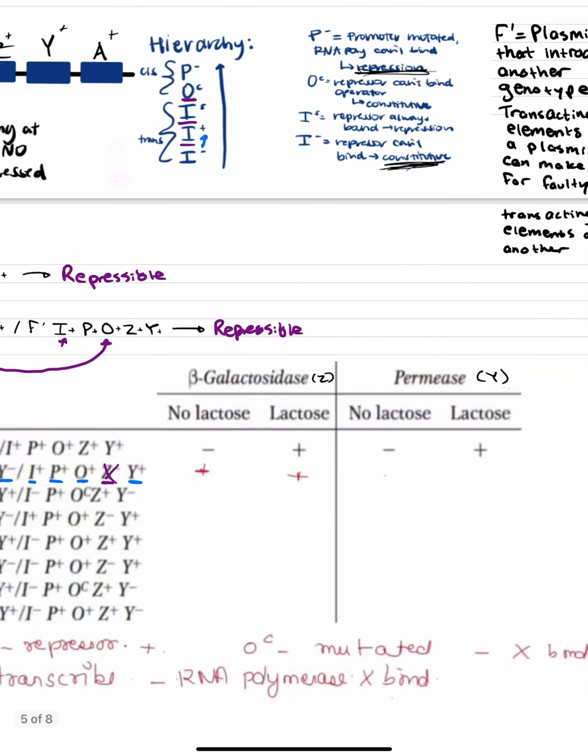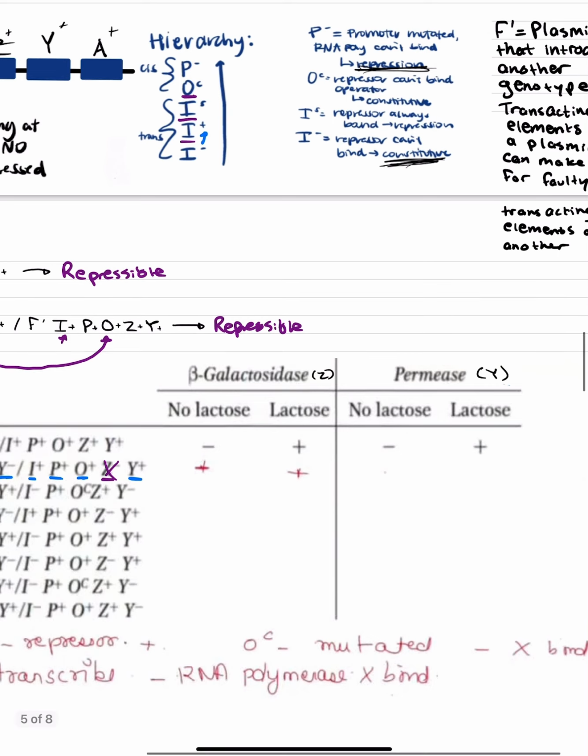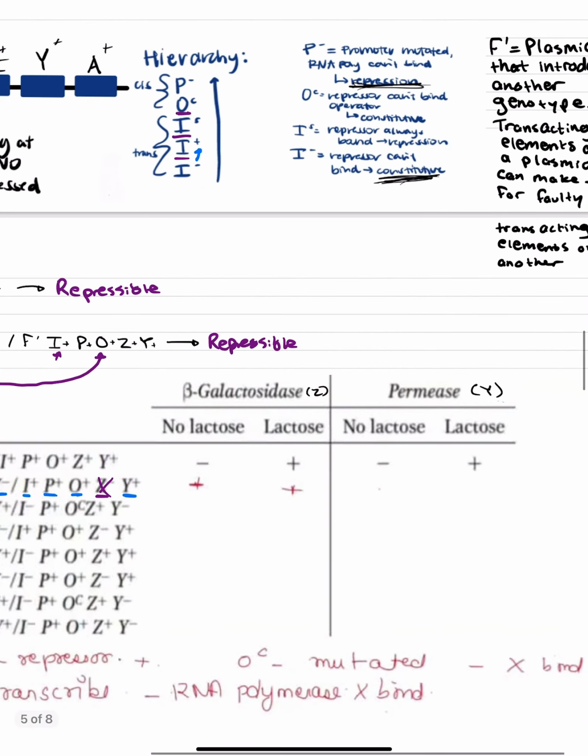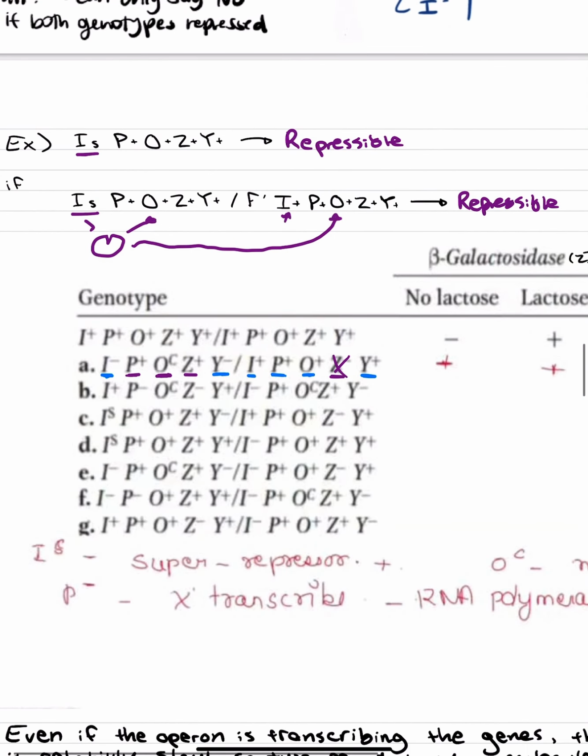Inducible meaning that when lactose is present, transcription will happen. This gene, that's permease, it's coded for. These genes are meant and coded for the sole purpose of being able to break down lactose. If no lactose is present, then these genes will not be coded for because their purpose is to break down lactose. You wouldn't need to code for genes to break down lactose if no lactose is present. And this is also an inducible system, so with no lactose, we wouldn't have the transcription of permease, but in environments with lactose, we would have permease being produced. Going on to part B.